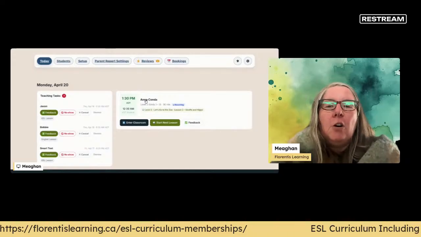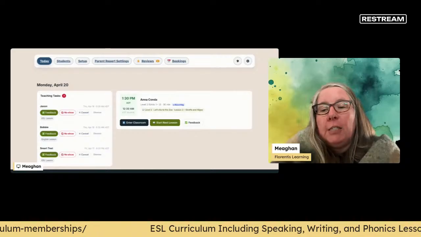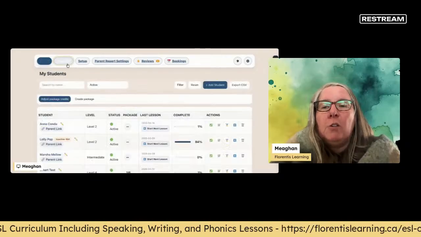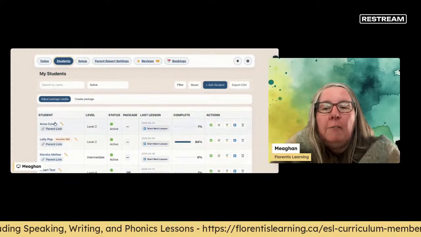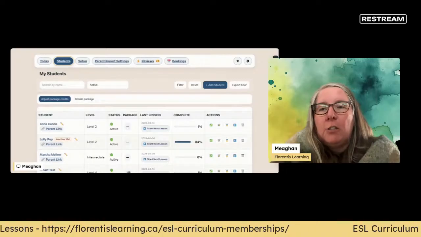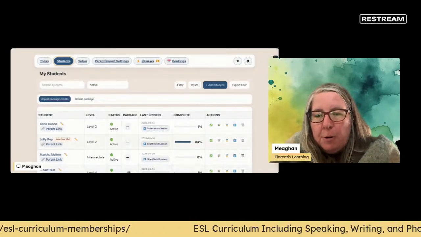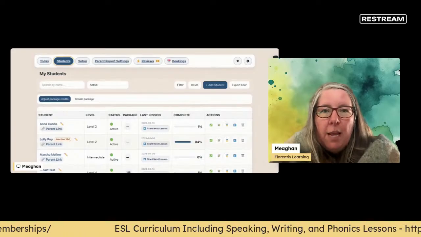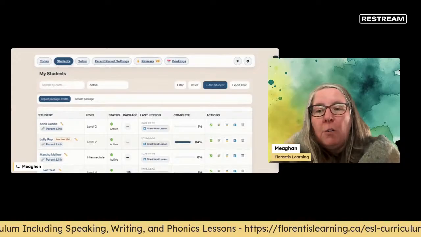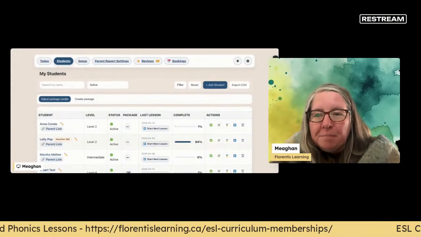Now let's go into Anna. We can get there from our Today tab because she does happen to be here, by simply clicking on her name. We can also go to the Students tab and we can find Anaconda. Remember, these are all fake students. They don't actually exist, and so these are simply for demo purposes. This information is made up. But obviously when you're working in your system, you are going to use the real ones.